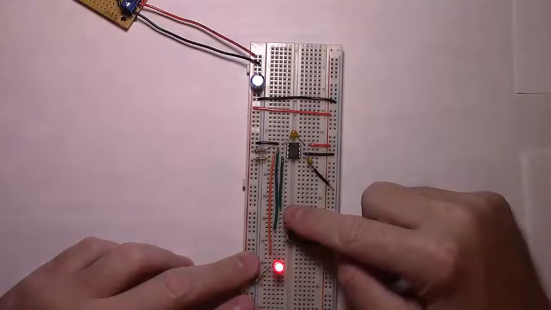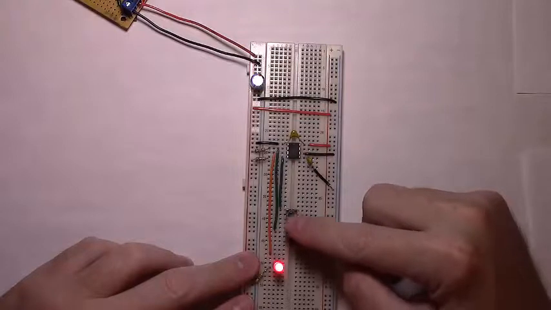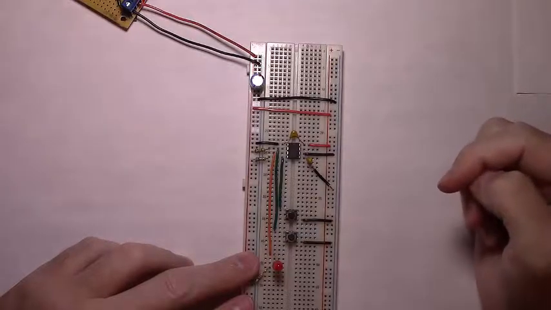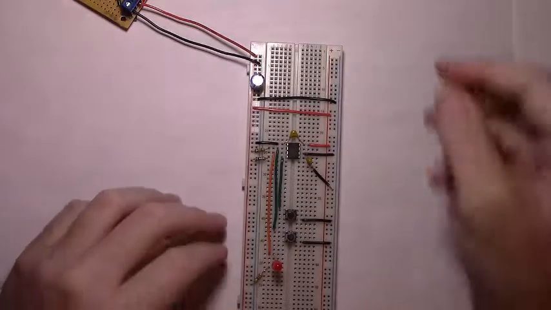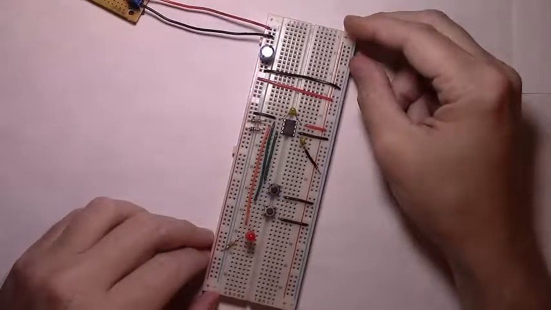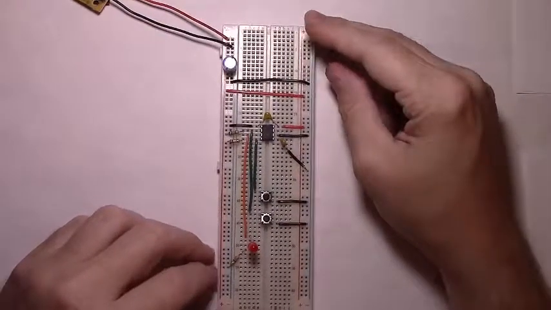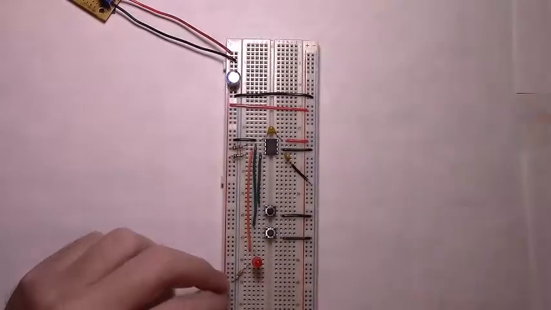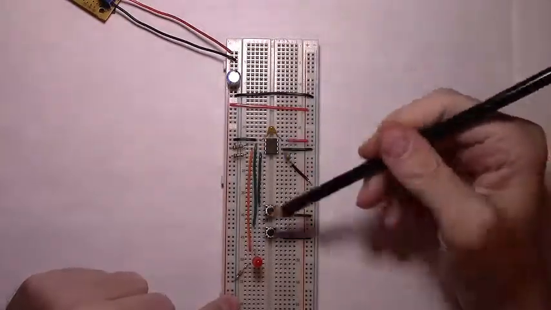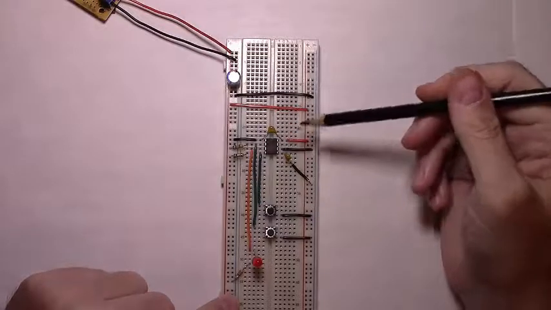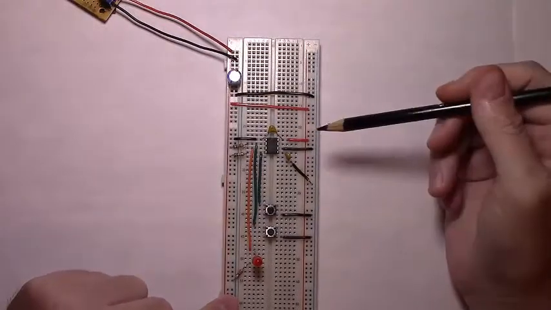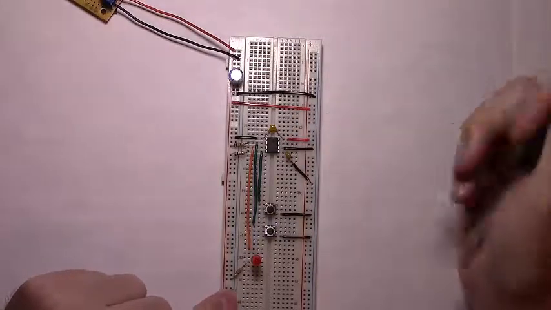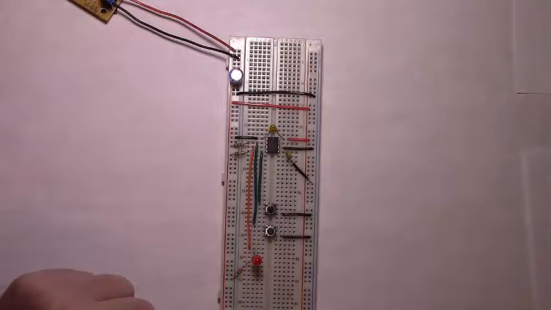This is a 555 timer in bi-stable mode. I hope this video was helpful. If it was, please click like and subscribe to my channel and check out future videos where I will discuss in detail what's actually going on in this circuit. This video is just to help us all build it and be on the same page for those later videos about the operation of the 555 timer. Thank you.